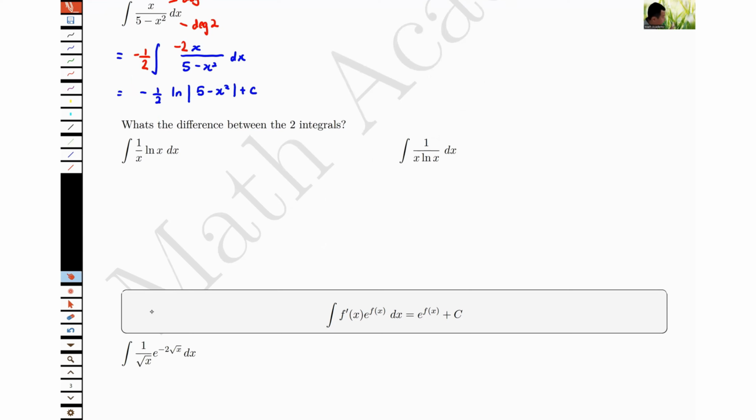If we try to apply now both things together, let's start from the left. You will see similar things appearing. There is a 1 over x on both, but the one on the left is multiplied to ln x. The one on the right is divided by ln x. So what is the difference? For you to see these two clearly, understand first that the relationship is whenever you have f(x) is ln x, it's related to f prime, which is 1 over x. These two have that relation. One is f(x), one is f prime.